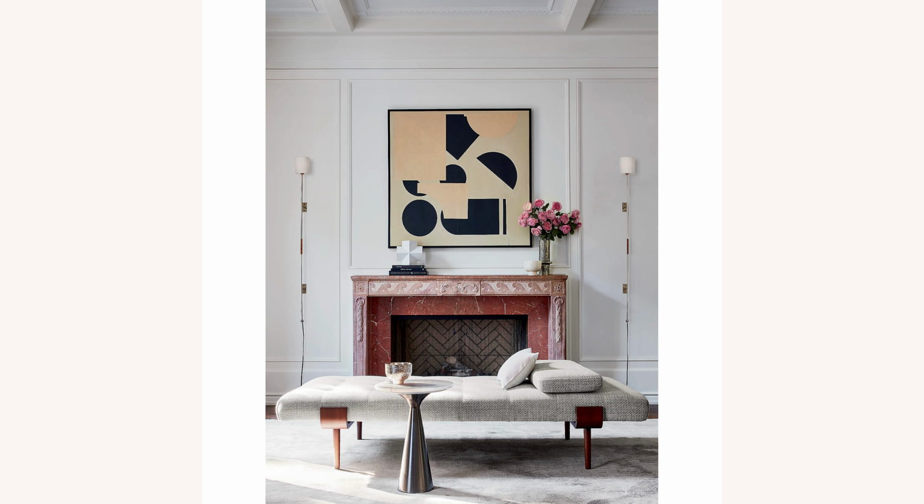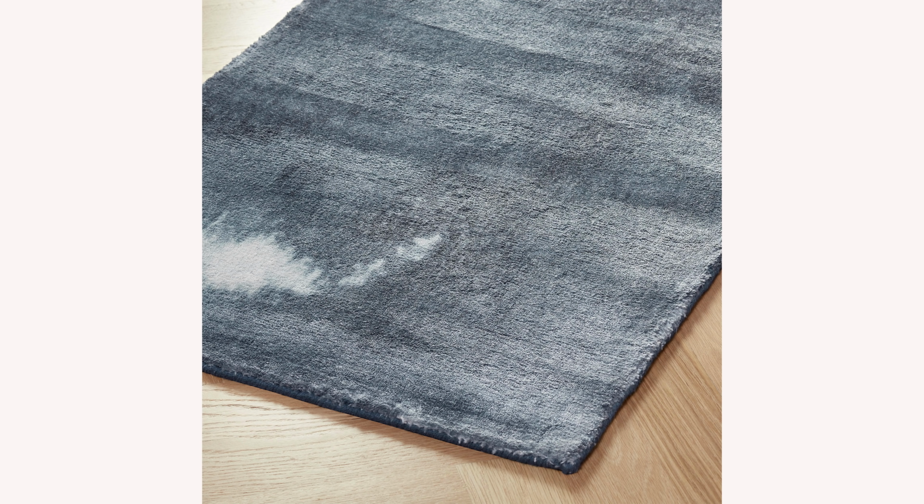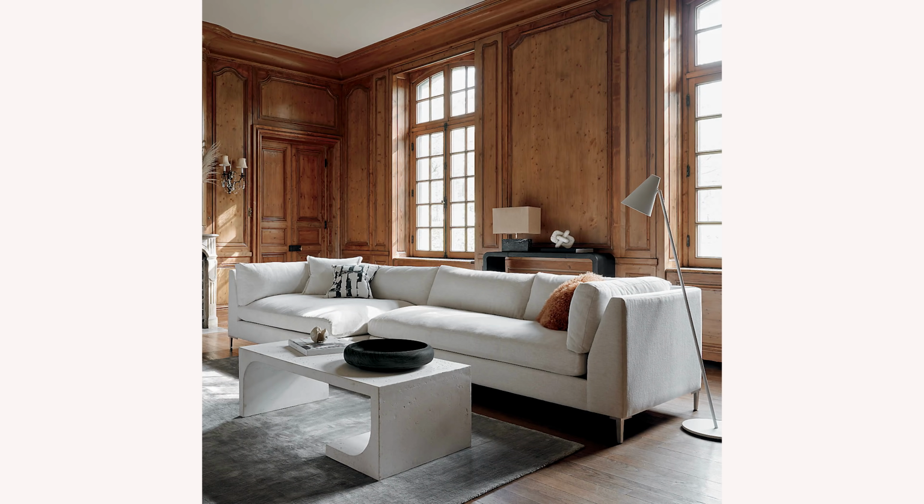So definitely incorporate this one into your home. Think about how you could switch out your rug in a certain space and just give yourself a nice refresh in your space. Again, with not having to break the bank, but really your rugs will make a huge difference. If they're getting a little tattered, if they're like mine and they have red juice spilled on them, spilled by me, not my children, it might be time to update the rugs, get something new, give yourself a good refresh, and it's a really inexpensive way of creating a new kind of look in your space without having to spend a ton of money.